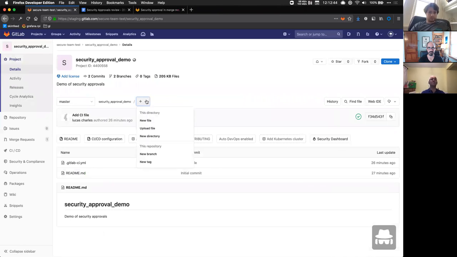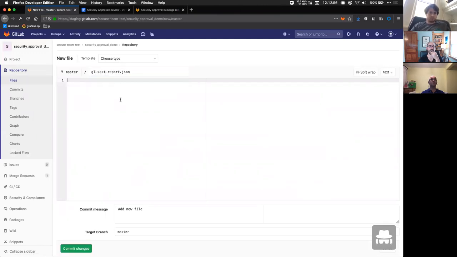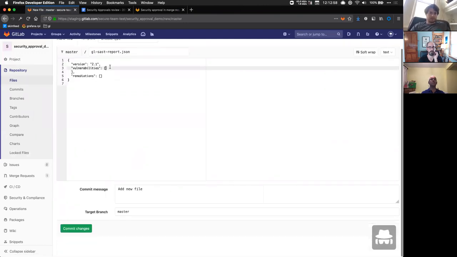We're going to go new file. And so in this case, we have an empty array here of vulnerabilities.